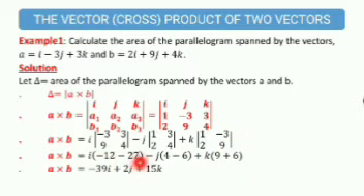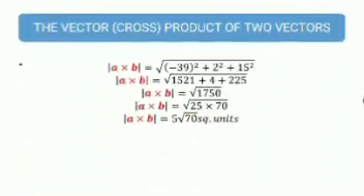If you simplify this, you are going to get minus 39i. 4 minus 6 is minus 2, and minus times minus will give you plus 2j. Then 9 plus 6 is 15k. It is this one that you now find the modulus of. To find the modulus, just find the square root of minus 39 squared, 2 squared, then 15 squared. Minus 39 squared is equal to 1521. 2 squared is equal to 4, then 15 squared is equal to 225. If you add everything here, you get 1750.